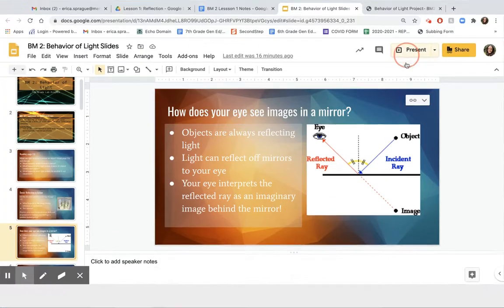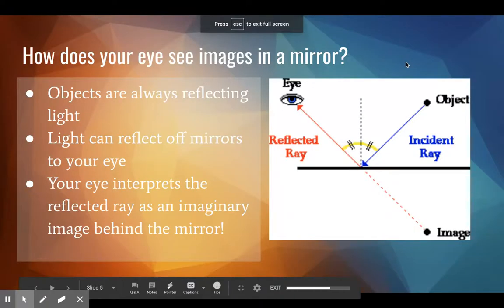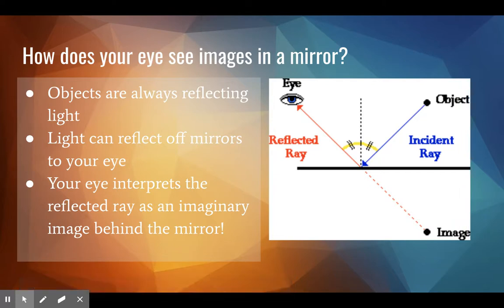So how do your eyes see images in a mirror? This is a really important diagram to understand. It's also the basis of our group lab. We're going to prove how reflection works in our group lab by trying to understand how light rays reflect off of mirrors. So everything around us is visible to our eyes because of reflected light rays. Some colors reflect certain wavelengths, some absorb. The best way to understand reflection is to use a mirror.